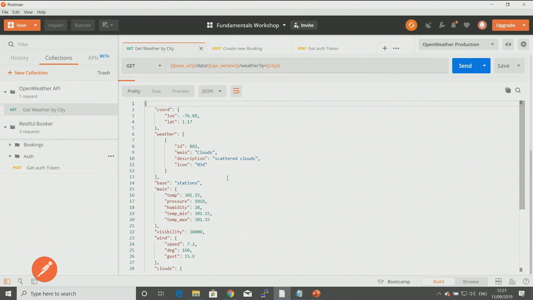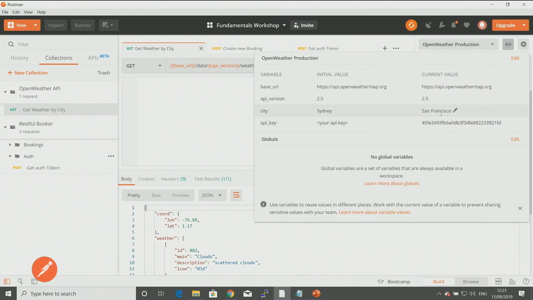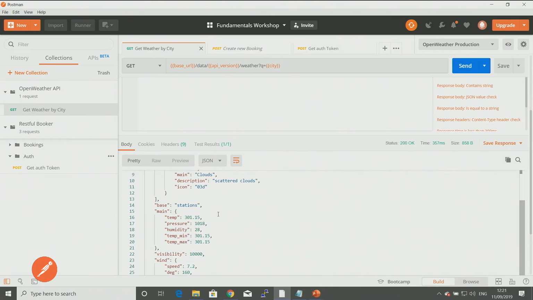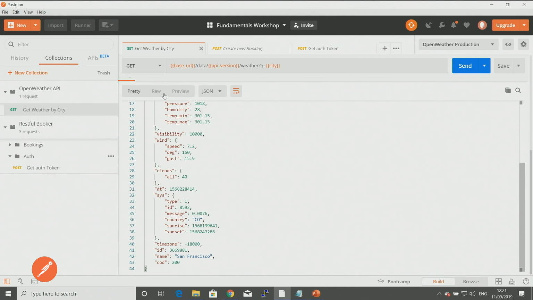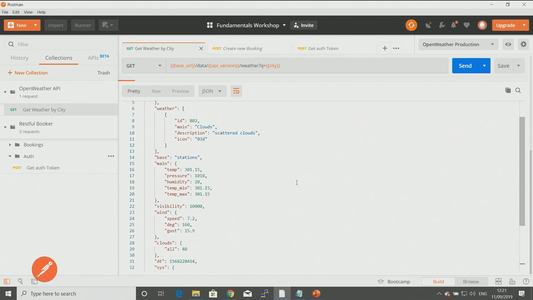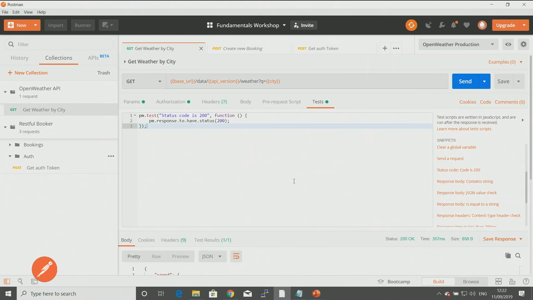Now, I get my response, it all looks fine, but how do I know that the response I get is actually the weather for the city that I'm asking for? Like I'm asking for, in this case, the weather for San Francisco. How do I know that this is actually the weather for San Francisco in my data? Well, if you look at the response data, you can see there's this name field, and it tells me that this data is for the city of San Francisco. So I want to check to make sure that it's correct for requests that I send.